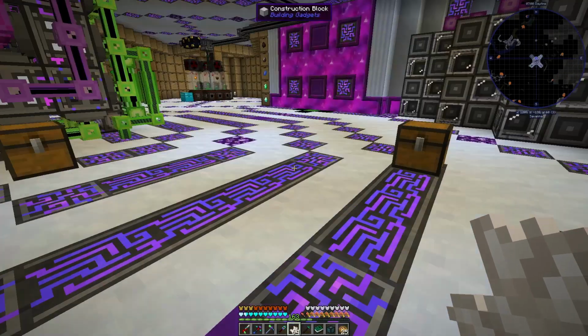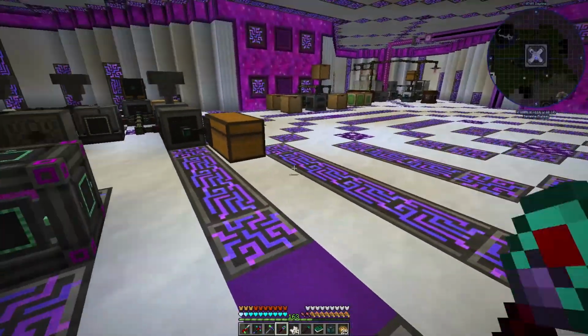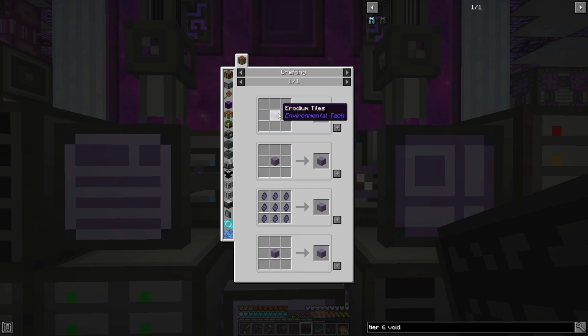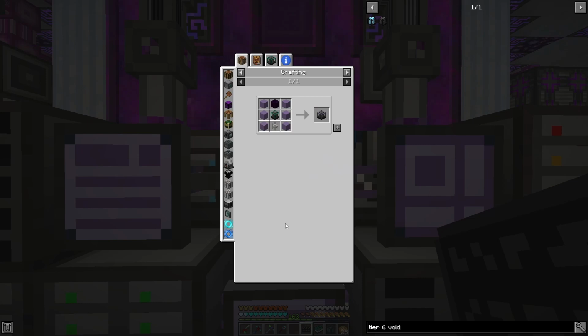So we're going to have to go set up power to the stupid atomic deconstructor. I hate this thing, man. It's so annoying to deal with. Now we actually have to upgrade this to the tier 2 version. So we're going to need some Iridium blocks. Now this is where things are going to get interesting. I don't know if we're going to have enough of the blocks for this.